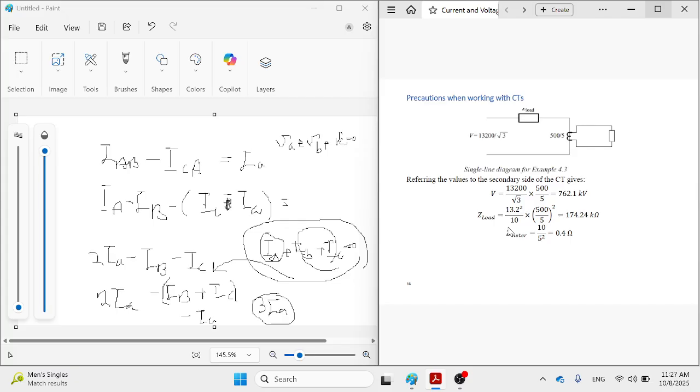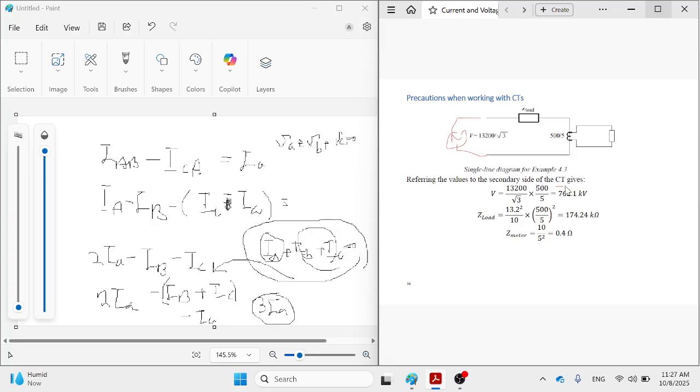Then what we know, just look here, we know the voltage. This is the way of connection, the single line diagram of the CT connection. So we have a source here and we have a load. We know the source provides the energy for the load. What we know about this one is that the voltage of the source for three phase is 13.2 kV. So for the single phase, you can consider it as 13.2 divided by square root of 3. Then times it by the CT value.